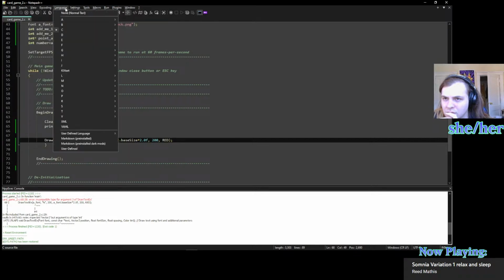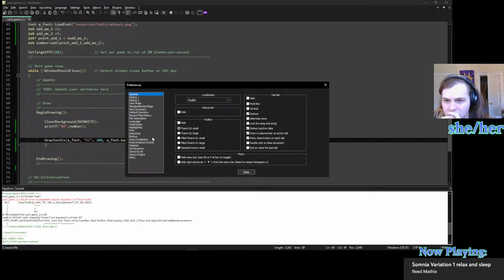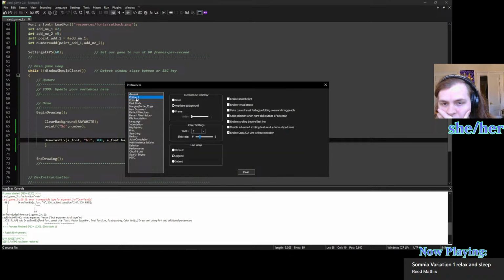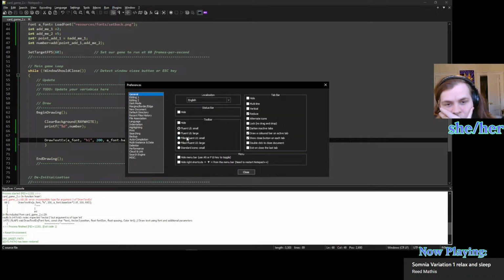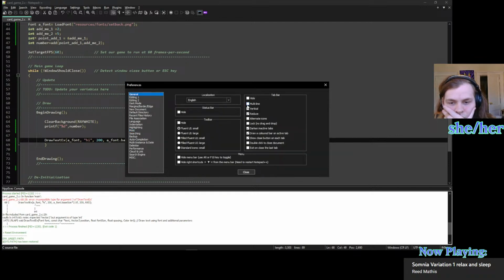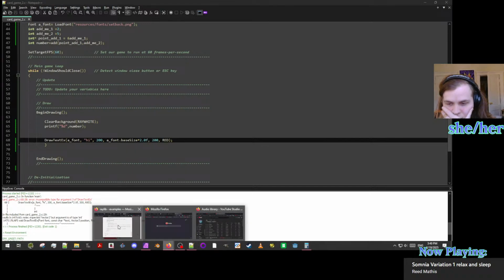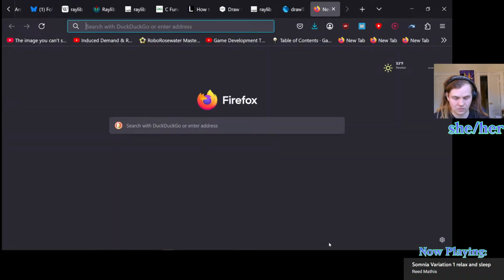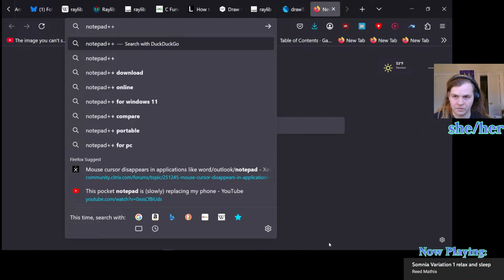Okay, let's see. Settings, preferences, general. Notepad plus plus.